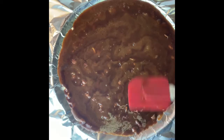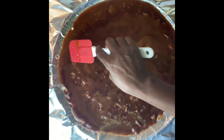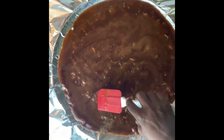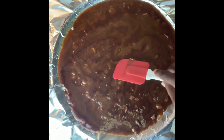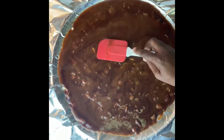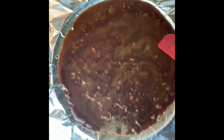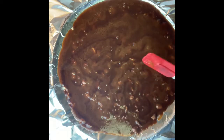Before my toffee starts setting up, I'm going to make sure all the almonds are well incorporated. And you can see that the depression doesn't stay. So nothing's coming off. Toffee's going to be setting up here in a couple of minutes. I'll let this cool down for maybe a minute before I start applying the chocolate to it.